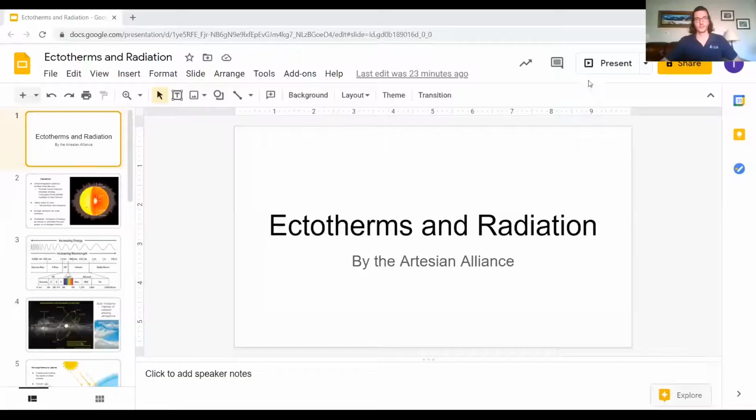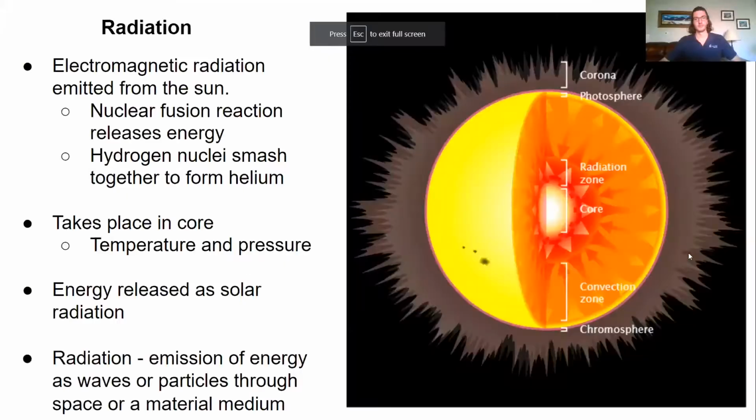So I figured we would start by talking about solar radiation itself and what it is. And to help us do this, I am going to share my screen because I have a PowerPoint that I think will help us understand this a bit better. So let me go ahead and share my screen. Okay, so I figured I'd start with talking about solar radiation because that's a lot of what our talk is going to focus on, and what that is and where it comes from.